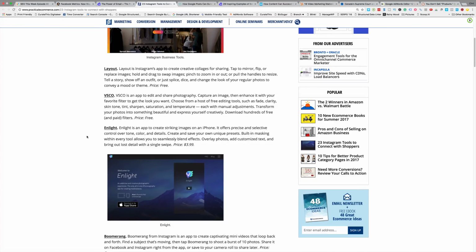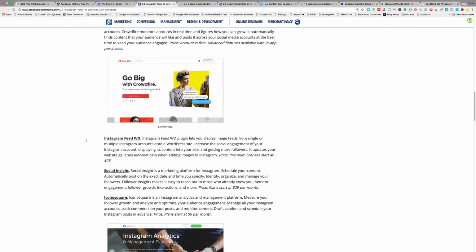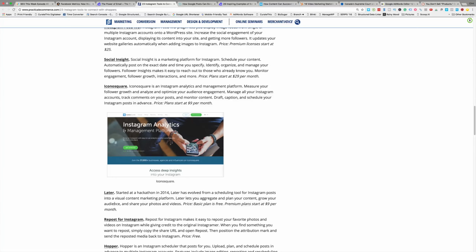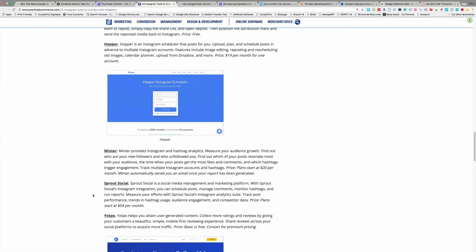apps that we are using right now. Inlight is one of them. We've used, where's the other one down here? It's Later. We've used that for posting. They've actually expanded that beyond just Instagram now. It's becoming a Hootsuite competitor. If you're not happy with Hootsuite, you can check that out.